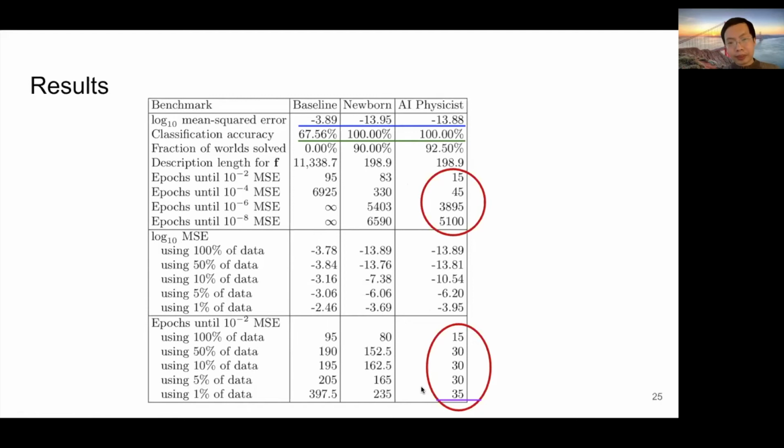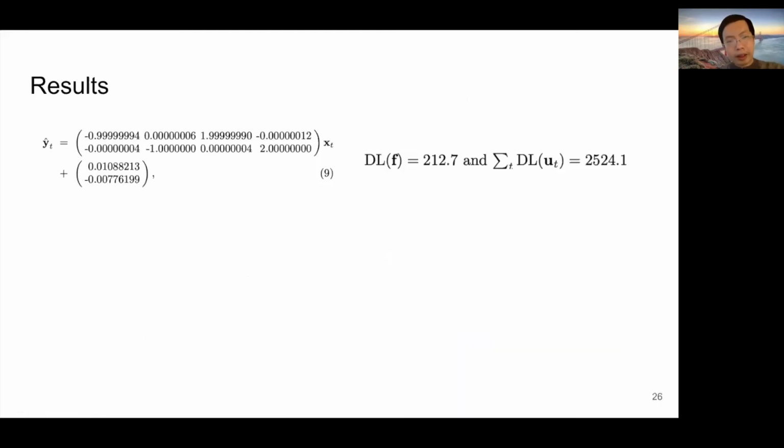Here is an experiment in which we first train a network, and then after training the network, we can use the collapse layer to collapse the network into some smaller network with even one layer. And then, for example, the description length of the model is like this, and then the description length of the error is like this.